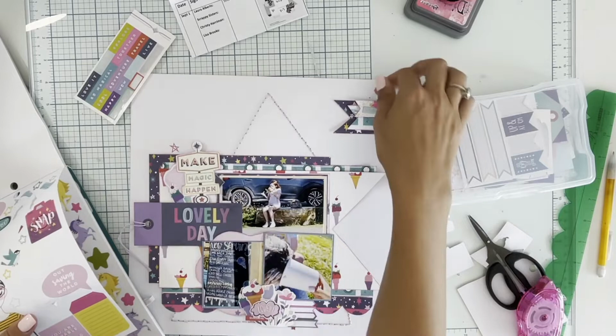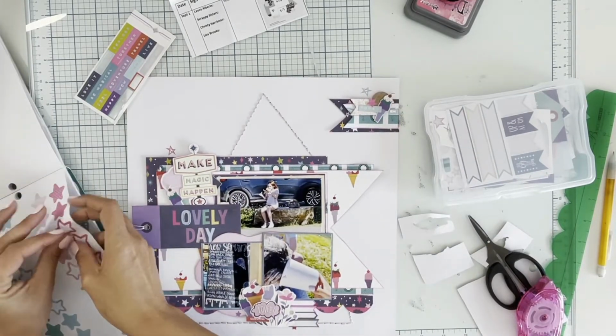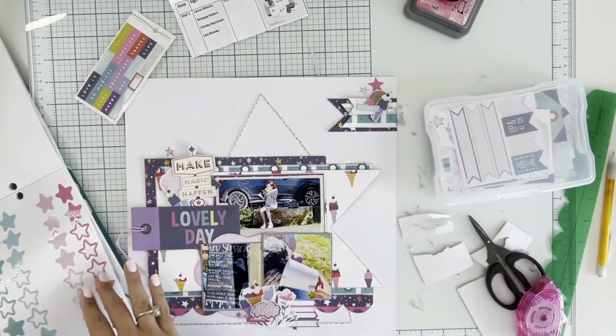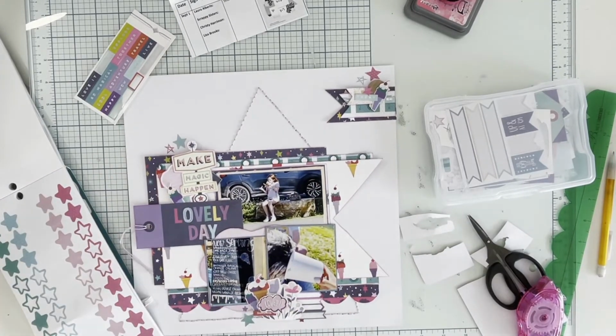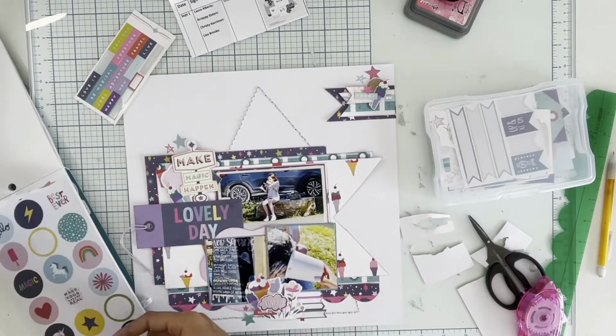My rule of thumb is I tie in embellishment clusters, so in my head they go together with either a color scheme, an embellishment motif like stars or ice cream cones, or word or word phrase stickers. So that's how I approach it. It's the formula I use when I'm building embellishment clusters.